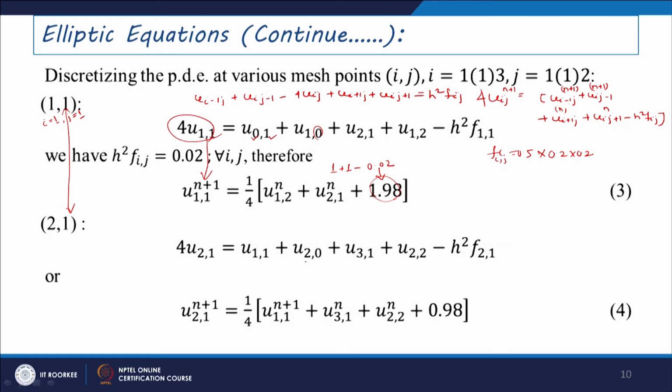And for u20, j equals 0, and this boundary condition is fixed as u equals 1. So this value is 1 minus 0.02, and 0.98 is coming, and all other values are unknown to us. And this u11 value we can predict, since u11 is computed from the previous cycle, so it can be put there for the next operation.